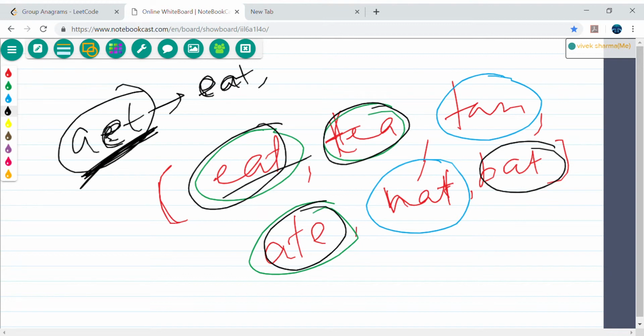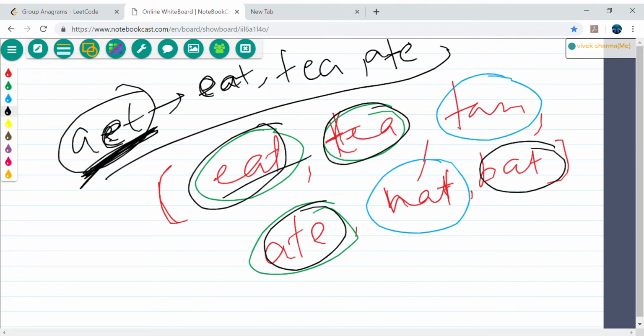Similarly TEA: once we sort TEA we will get AET, we will know AET is the key of TEA, and then we can attach TEA to AET. Similarly ATE we will sort, get AET, and attach ATE to AET itself, right?